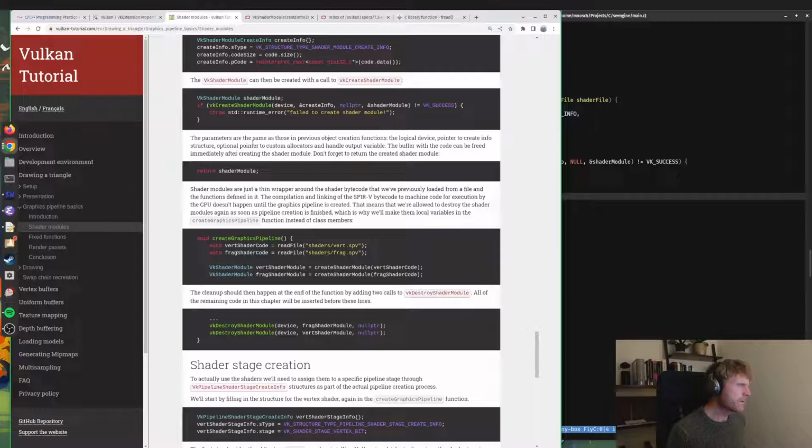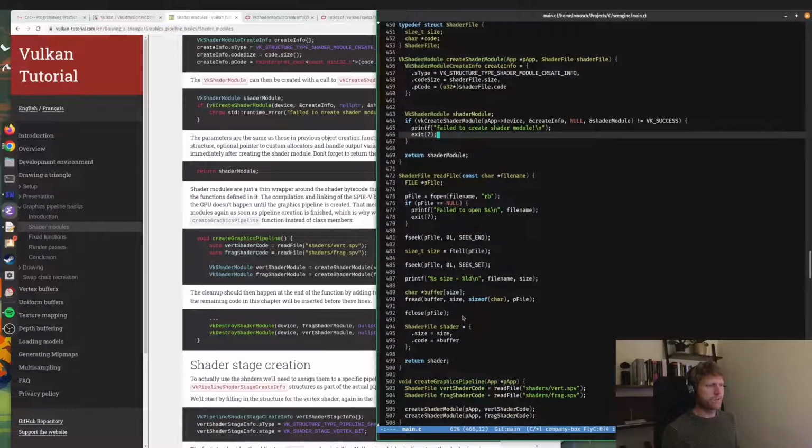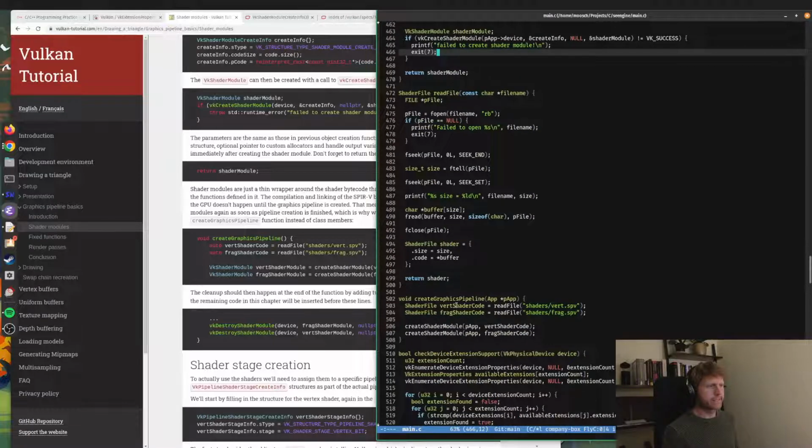The parameters are the same as those in the previous object creation functions. The logical device pointer, the create info, optional pointer to custom allocators, and the handle output variables. The buffer with the code can be freed immediately after creating the shader. Well, we're not storing it on the heap. So really, this is where it's stored initially. Okay.